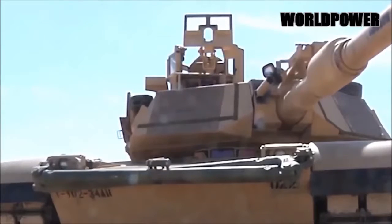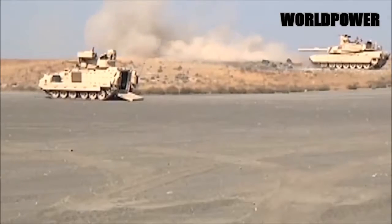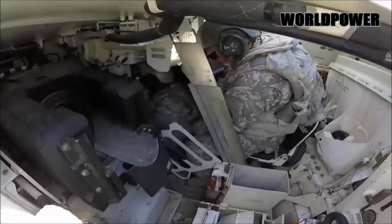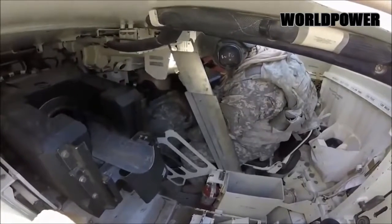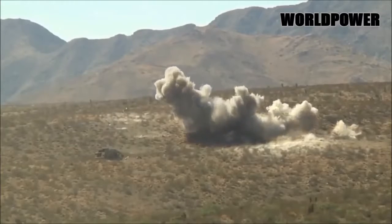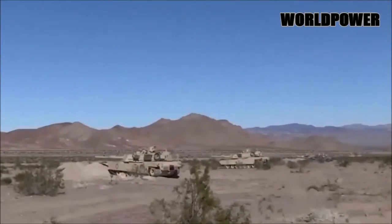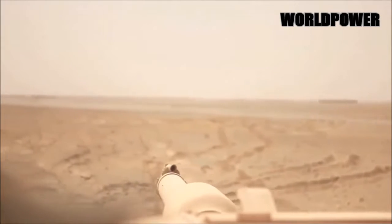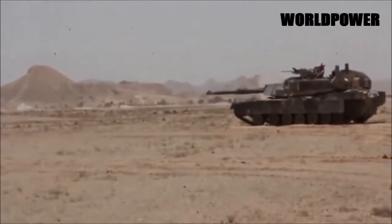Versus the M1A2 SEP V2 or the follow-on M1A3, it's an open question as to which is the better tank. The Abrams is a proven, reliable design that is still being upgraded. The forthcoming M1A3 will be somewhat lighter and more mobile. The U.S. Army also plans to replace the 120mm M256 smoothbore gun with a lighter version. New guided projectiles might also enable the Abrams to hit targets as far away as 12,000 meters.